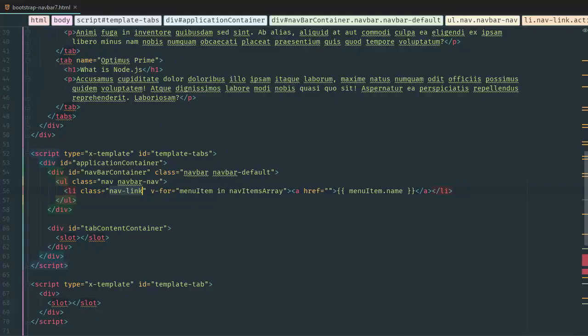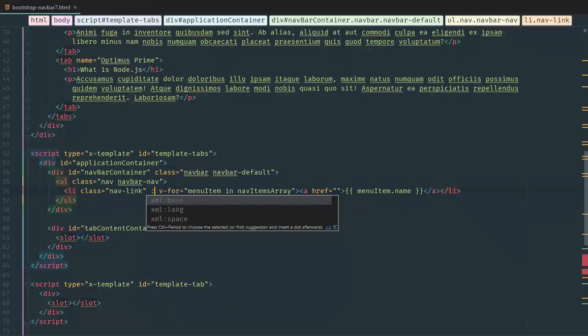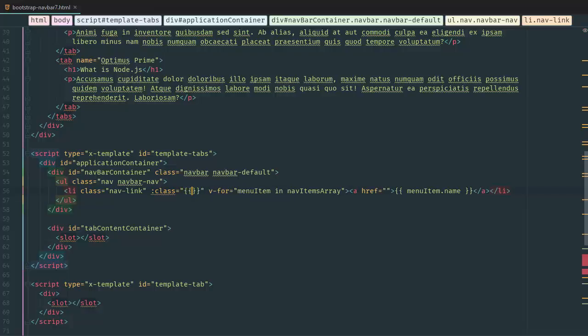So what we want to do is we want to say v-bind class active is true if, let's say, a property of the menu item here is active.